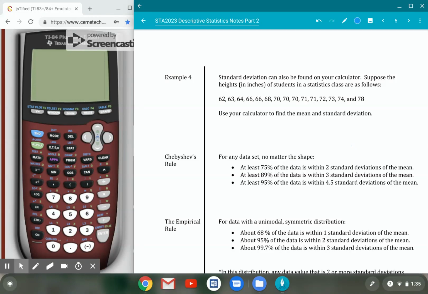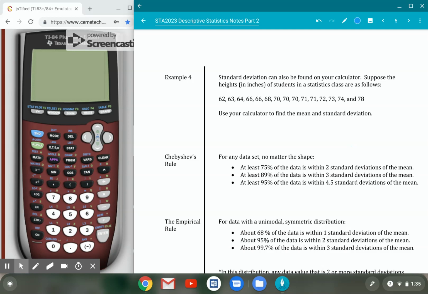All right, so we're going to continue on with standard deviation in this video. And in the previous video, you noticed it was a long and lengthy process, and that was just with a data set of 10 numbers. So as we add more and more data pieces, it's going to take longer and longer. So we want a quicker, more efficient way that we could find standard deviation. And just like the mean and median can be found in your calculator, the standard deviation can also be found in your calculator. So let me show you that in this video.